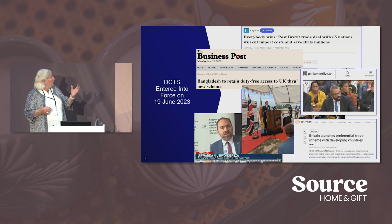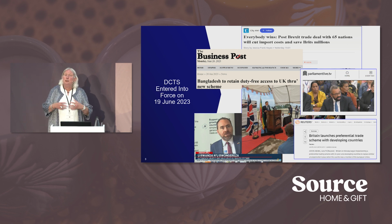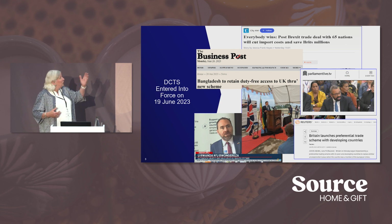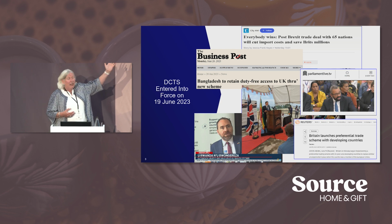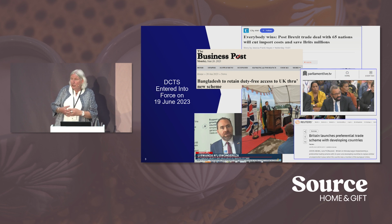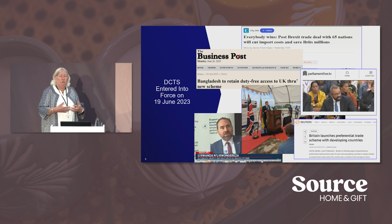And it was well received in the countries we have visited to talk with exporters about the opportunities, the lower taxes, the wider range of rules of origin, the changes to some of the conditions related to the scheme. You can see our Foreign Secretary. Here is our boss, Paul Whittingham, who heads Trade for Development. We have coverage from Bangladesh, I think, which is the country which is the biggest user of the predecessor scheme and presumably of this scheme because of primarily the textile exports.